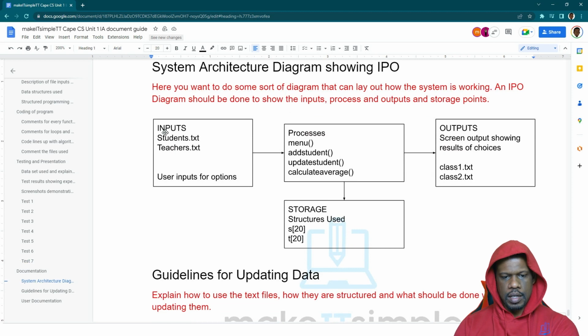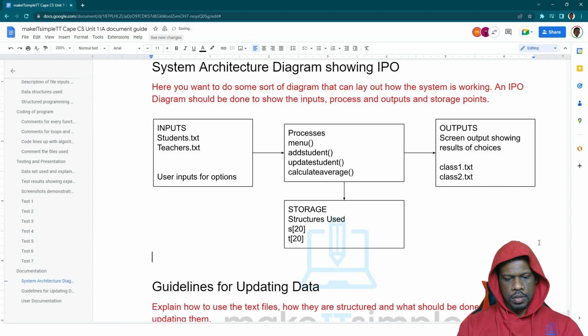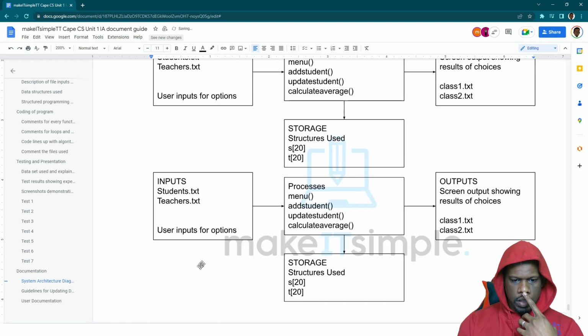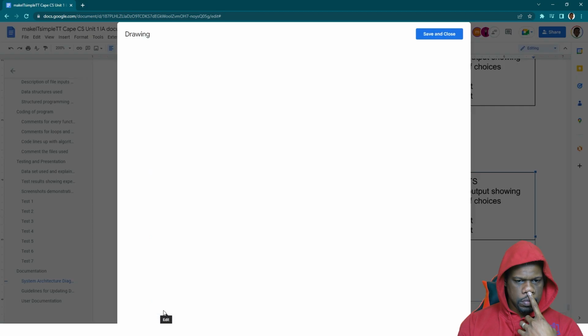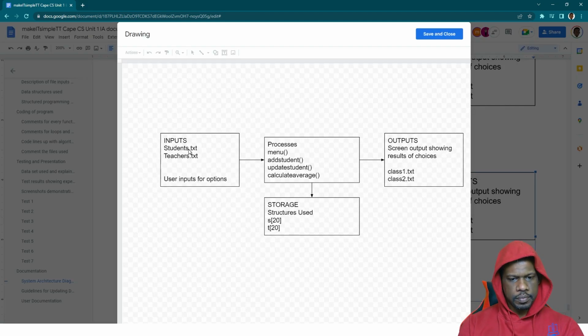So I have a sample one here, and I'm going to make a copy of it for the real one. All right, so for this program, the inputs we have will be patients.txt.